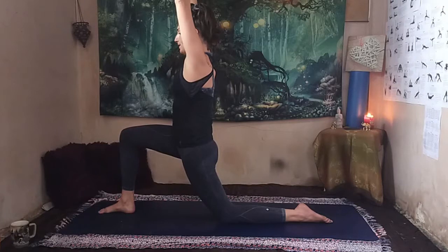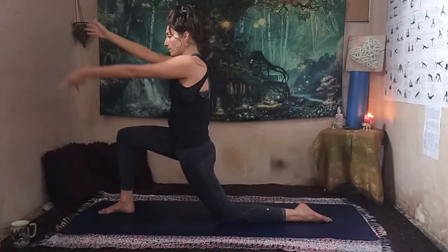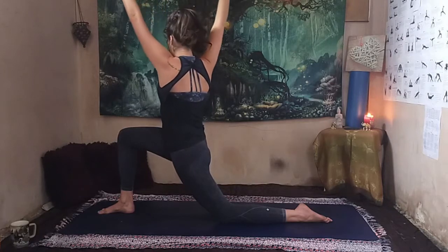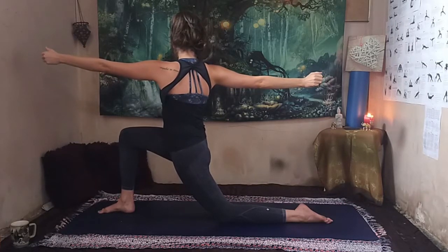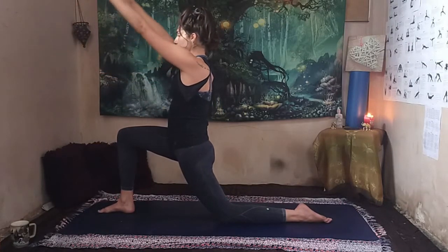Inhale here, exhale, opening up towards the front, so right arm forward, left arm back, side body twist. Notice the sensations and make adjustments if you need. Inhale, exhale, left arm sweeps down and up, crescent lunge. Exhale, twist into the other side, left arm forward, right arm back, side body twist. Inhale, exhale, right fingertips drop down. Inhale, crescent lunge.